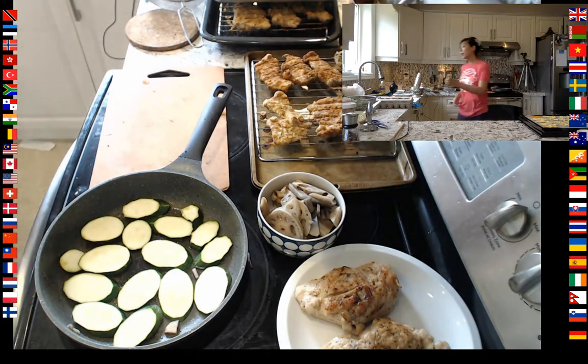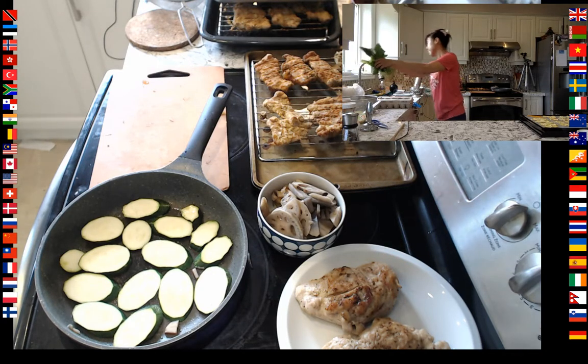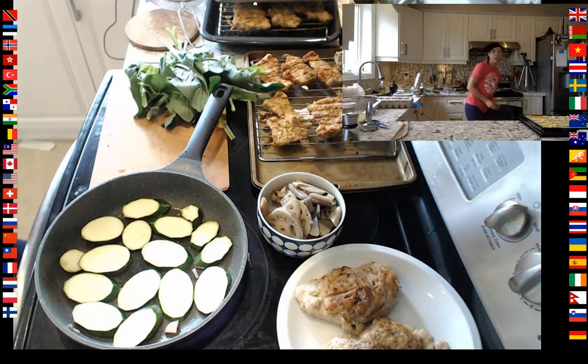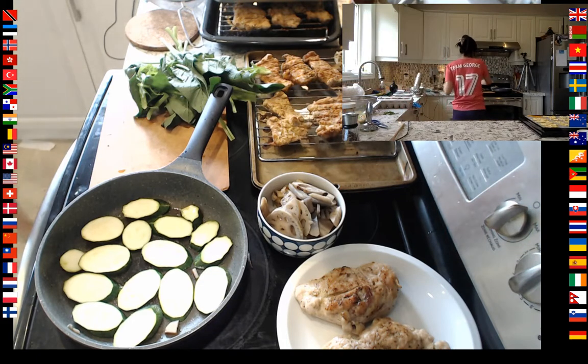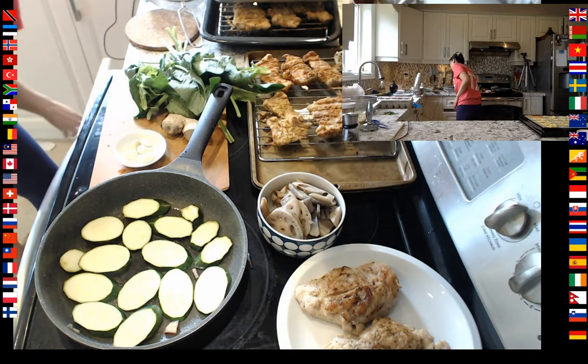Okay. Next we have the spinach and then the mushroom, and then we can slice up the chicken and add it in, and then add our seasoning. I am going to add some garlic.